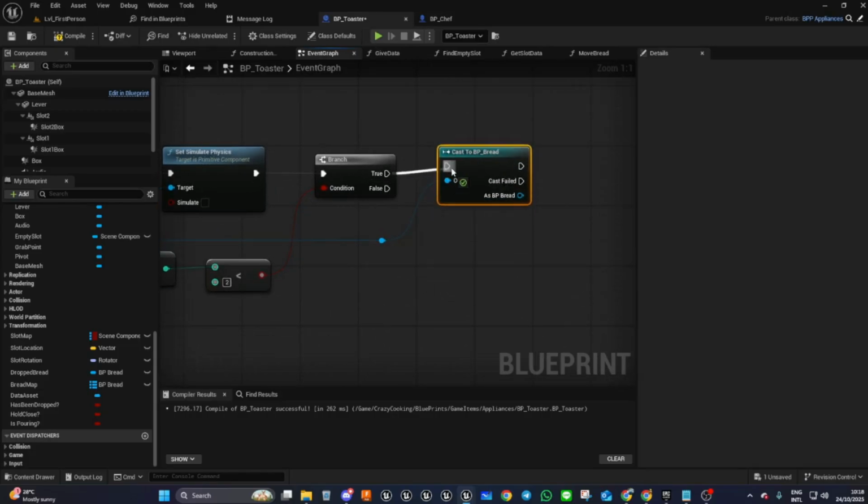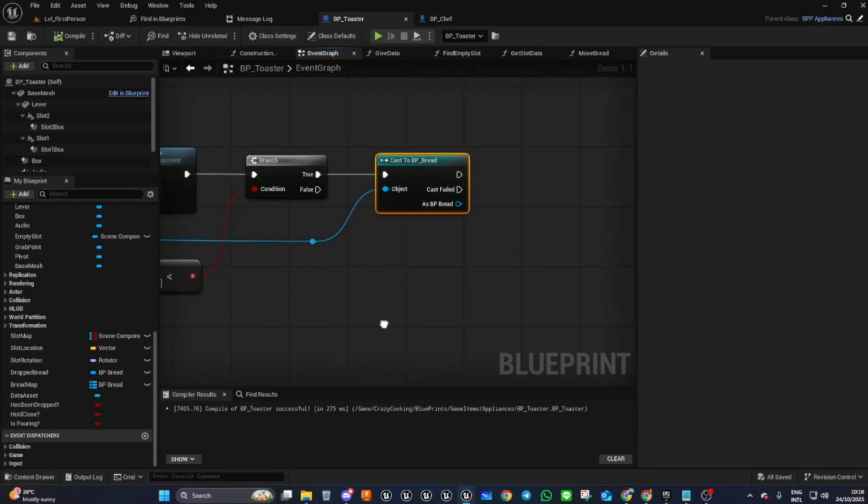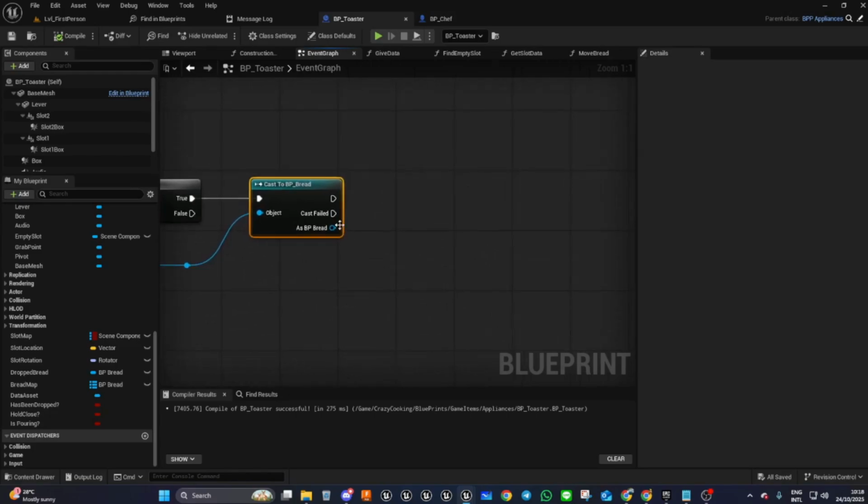Yeah, we could probably do this with interfaces, but it's a one-off cast. It's not a heavy cast. These actors are going to be attached to the toaster, so it's not going to make any difference in this case. Okay, so first what we want to do is check, has this been dropped?